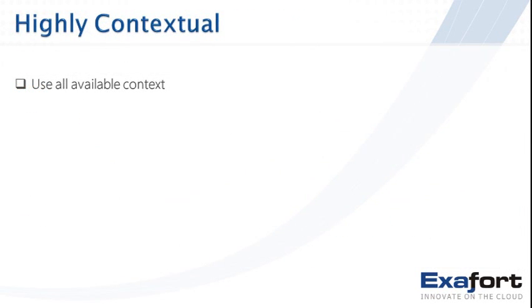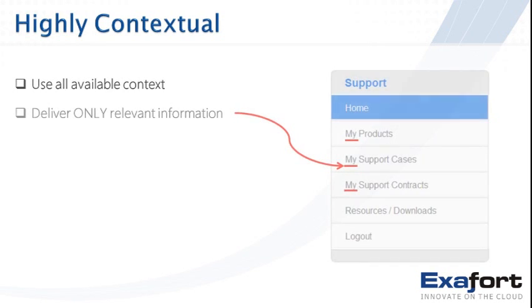Context. You have a lot of context about your customer. They've been with you for a bit. They have made some purchases. They have some history. So you have a lot of context. Use it. Provide a tailor-made experience to the customer. Use all the available context and fit the content to that context.